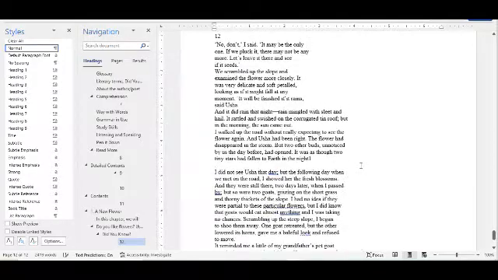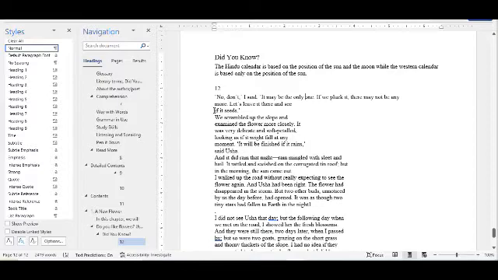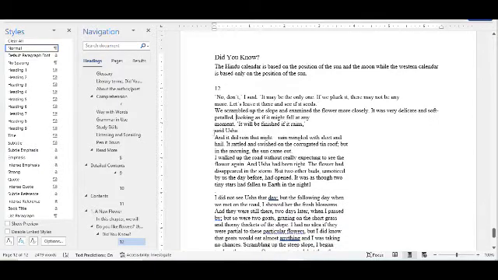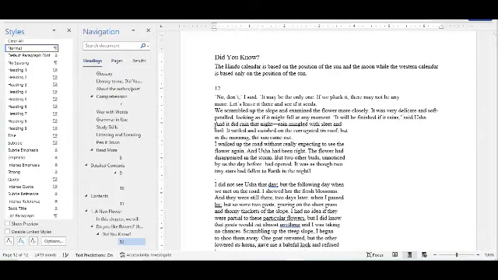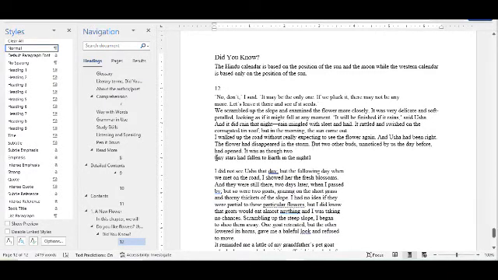Again, it got split. I know this is a lot of work, but we need to get it done. And believe me, once you get used to this, it's kind of fun actually doing this stuff, and you'll get it done pretty quickly.